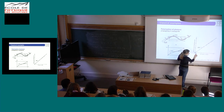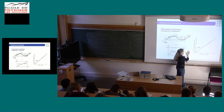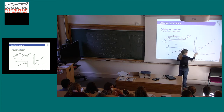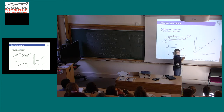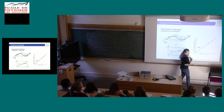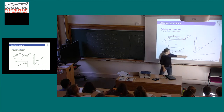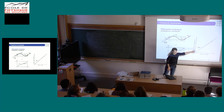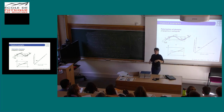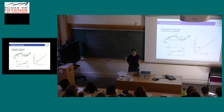So here, on the horizontal axis, there's the solid angle. On the vertical axis, you see the rotation of the polarization that they measured. And they have chosen a certain setting for the fiber as it is put around. And then these open squares, and I think there are also some triangles here, they have measured by choosing a different setting and then always computing only the solid angle to see that indeed the rotation that they get only depends on the solid angle and nothing else. Like you can bend the fiber around, you can do whatever you want. In the end, it's just the solid angle that counts in order to define this rotation of polarization that you can see in the experiment.